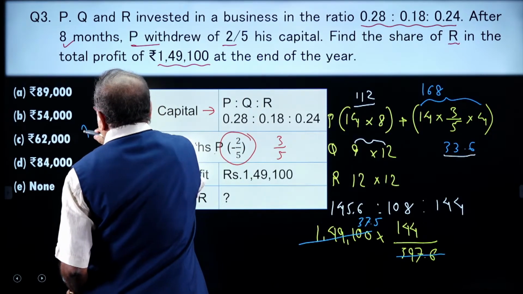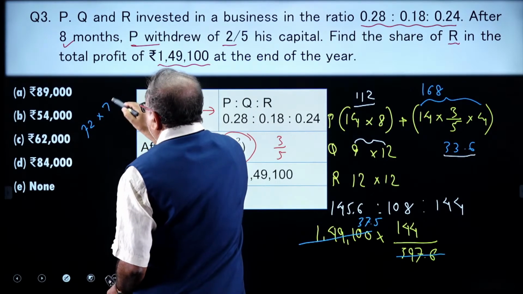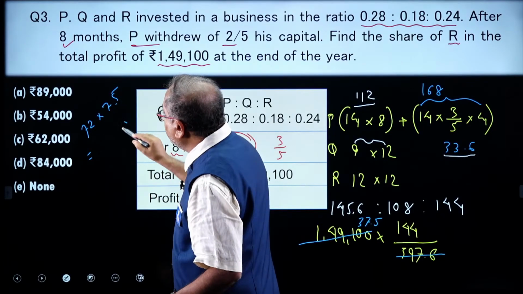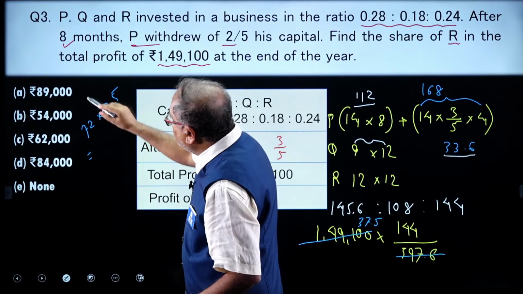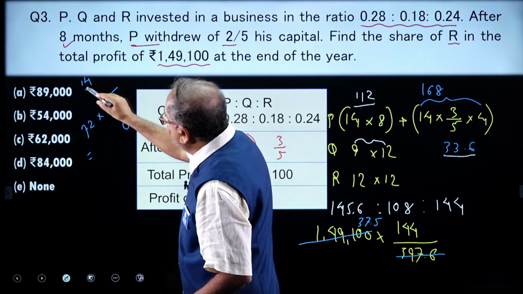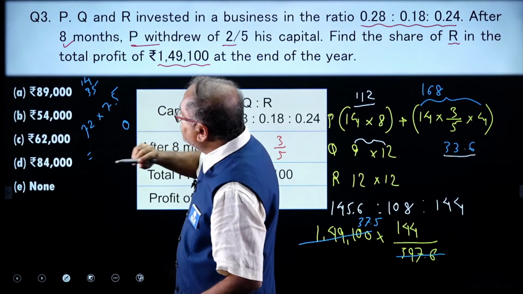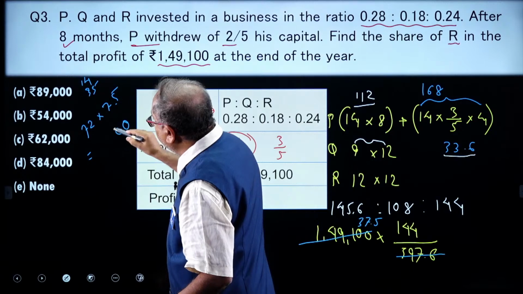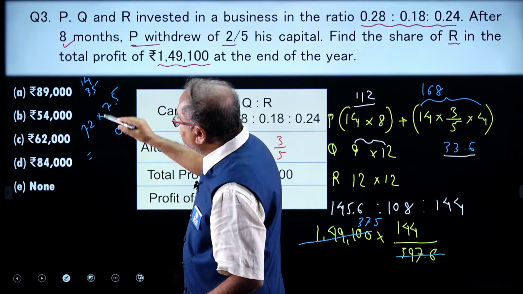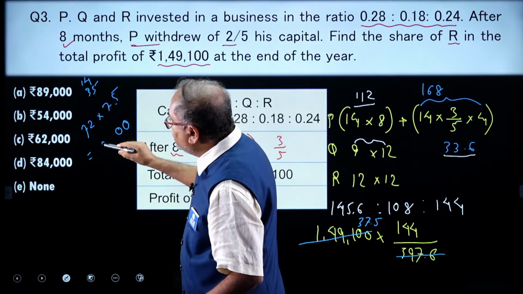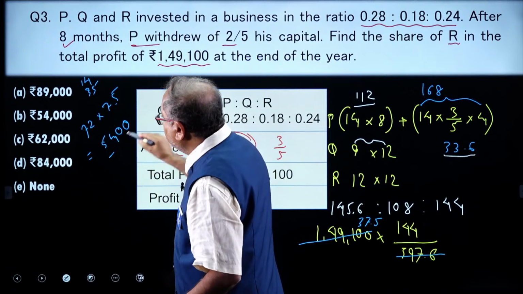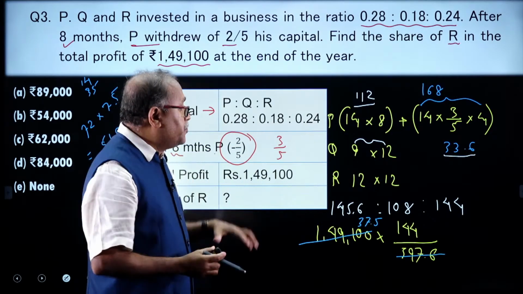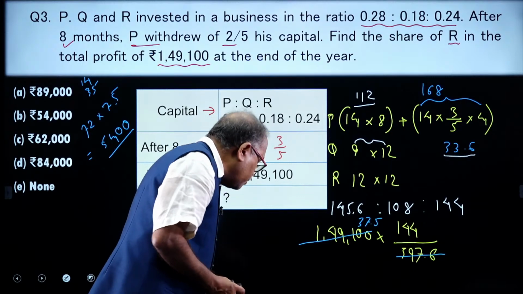72 into 75 will be your answer. So 72 into 75. Look at this one. What I am getting over here, 5 into 2 is 10, carry 1. And then 14 plus 7, 5, 35. I am getting this one as 49. And 49 and 50, carry 5. And 7, 7, 49 plus 5 is 54. So what is my answer? My answer has to be 54 followed by some zeros.